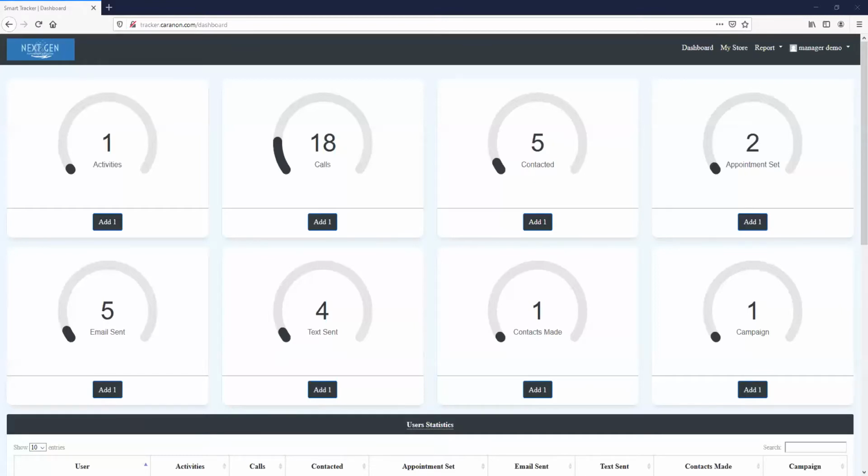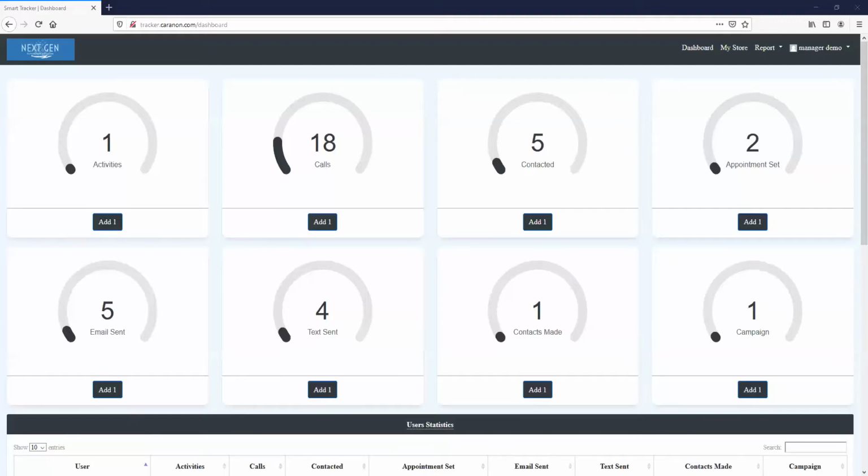So as the user scrolls down, they'll just see a running log of their activity, and they'll have a calendar here with the appointment information. If that appointment information is clicked, then the details pop up, and as the appointment time passes, they can change the status of the appointment. So this is the user screen and the user reporting. Their reports would be very simple, just like what we just saw. They don't have but one report basically of their own activity.